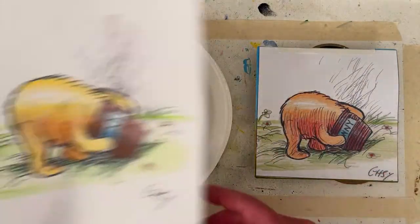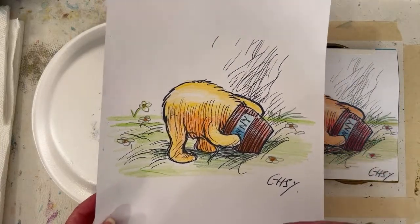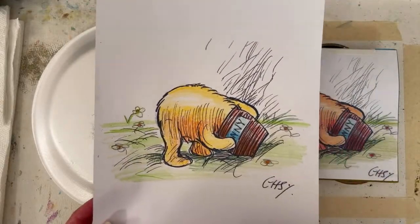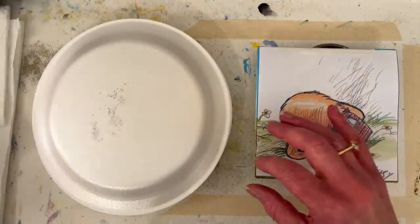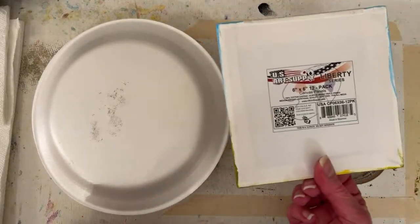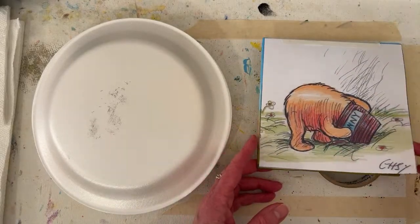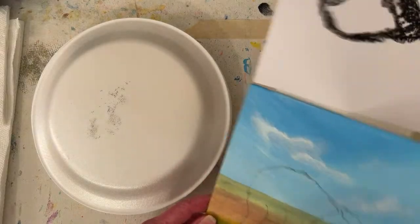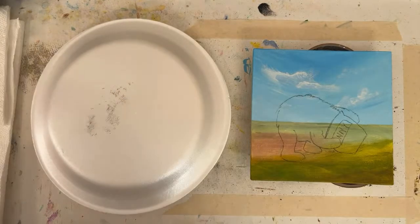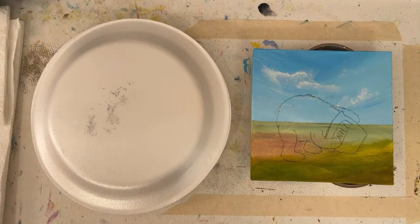A yardstick. So this image is in my Annie Troe Art Friends Facebook group. The link is in this video's description. I just found the black and white drawing online, and I colored it in with colored pencil, and then I scanned it in. And then I sized it down for a 6x6 inch canvas from, pretty sure it's US Art Supply. I bought a whole bunch of them. And then I scribbled on the back with some black chalk pastel and made a traceable out of it. I'm going to set that. It's got chalk pastel in it, so I'm going to kind of set it. Here, actually, Em, can you reach and just throw it away?